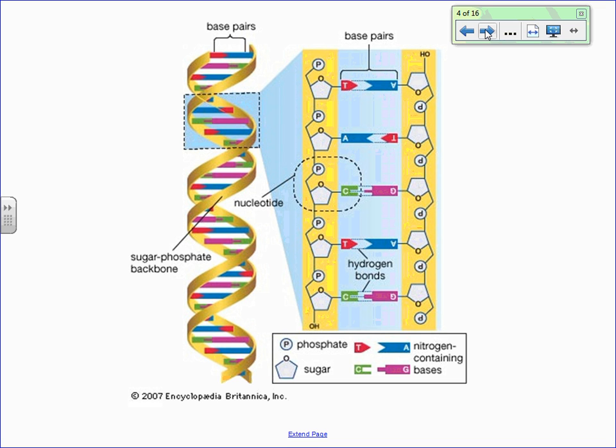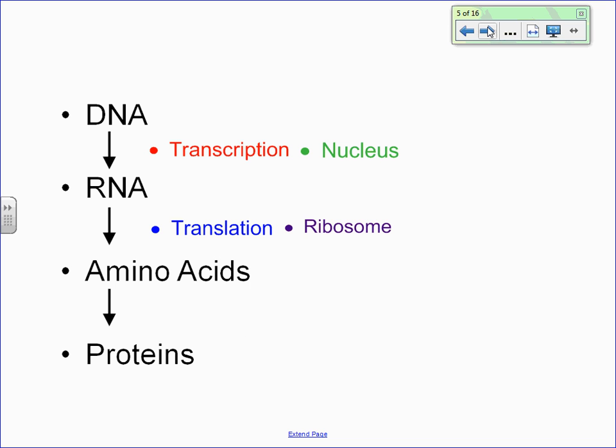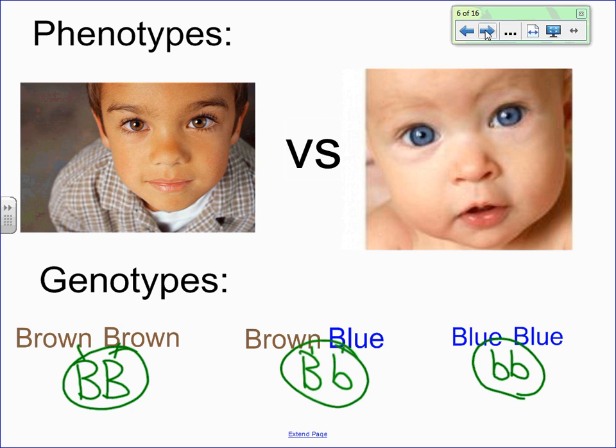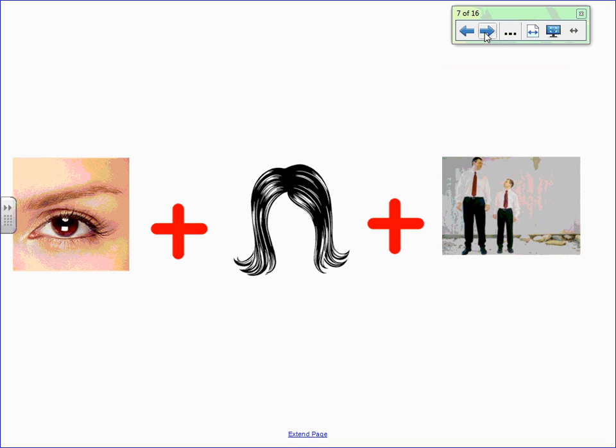This is a quick review. We know that genetics all starts with DNA, and that DNA leads to RNA, which is translated into an amino acid sequence, which eventually becomes protein. Those proteins end up giving us all the traits that we see inside of our bodies, like eye color and hair color. We are also able to track multiple of those traits at the same time to determine probabilities based on more than one trait.